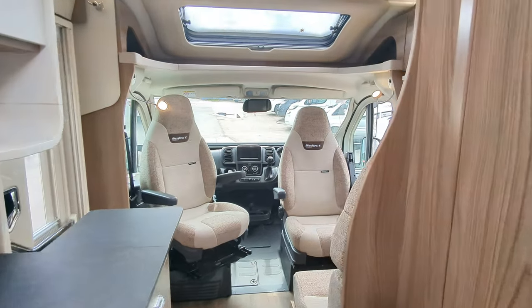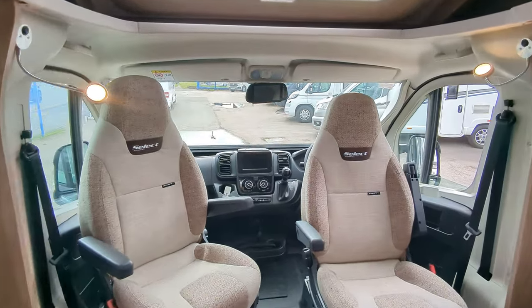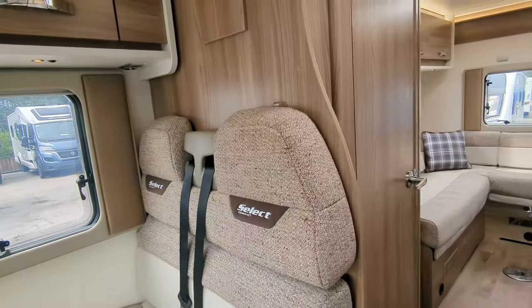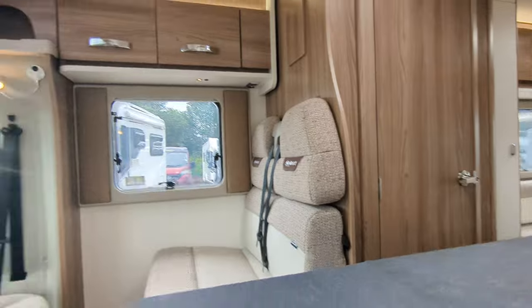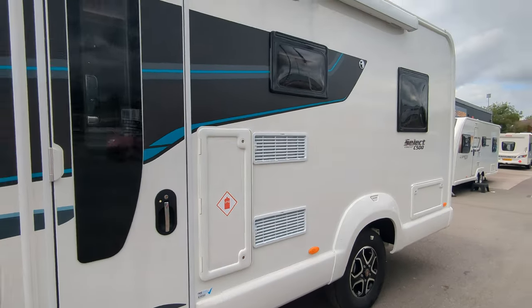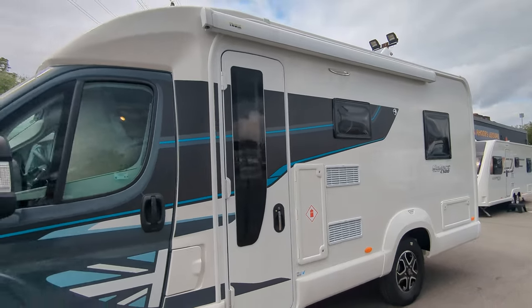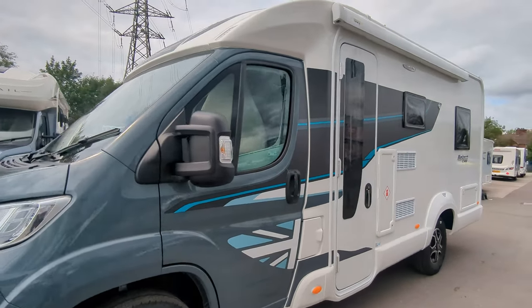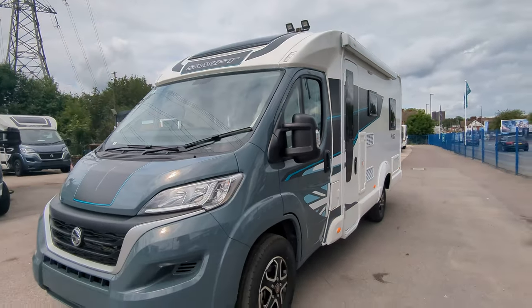This is the inside of the C500, which is one of four — you've got a few different select compacts out there, and this is the third of the four. You've got these nice slate grey paints on the front, with your signature compact stickers going down the side and your Swift stylings.